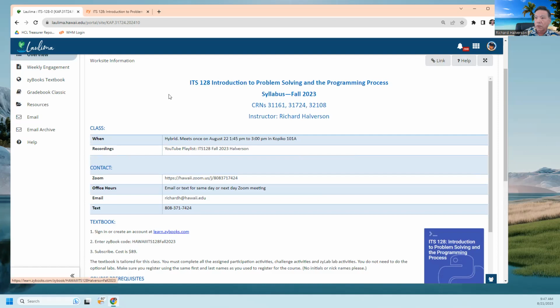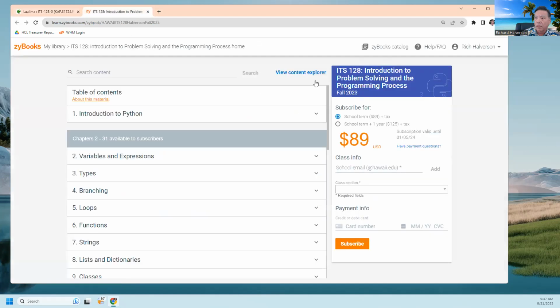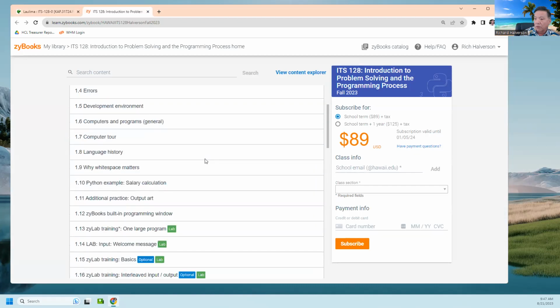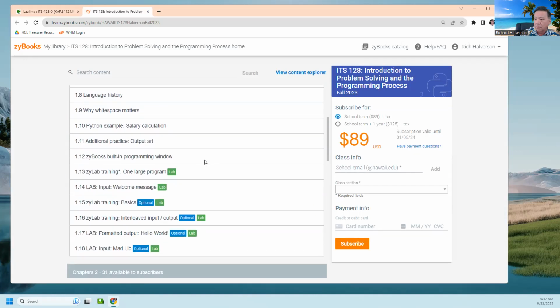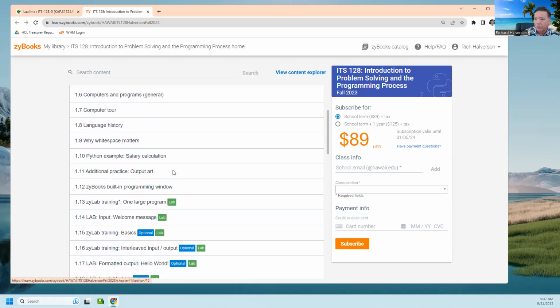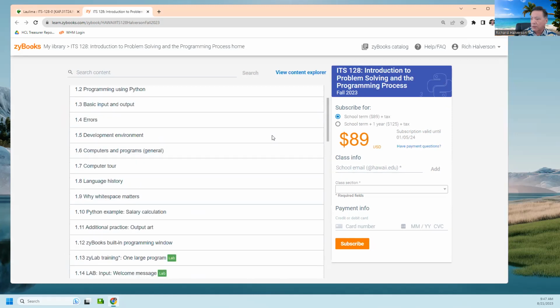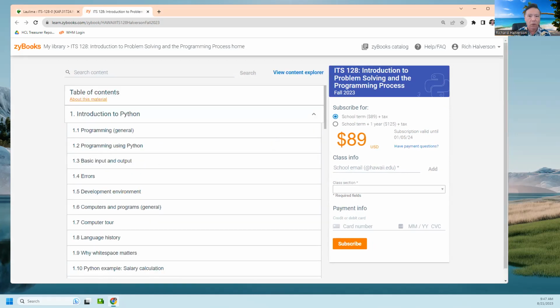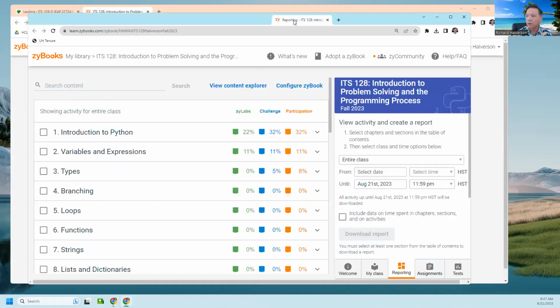Let's take a look at the textbook. If you just go to the one right now where you haven't paid, you have access to the first full chapter. Let me open up mine, which I paid for.